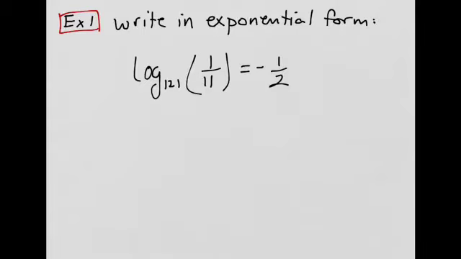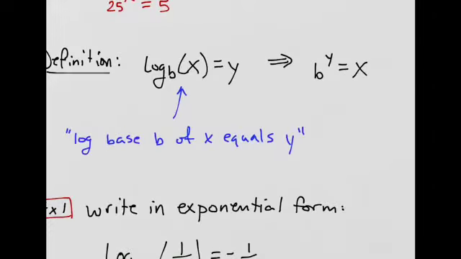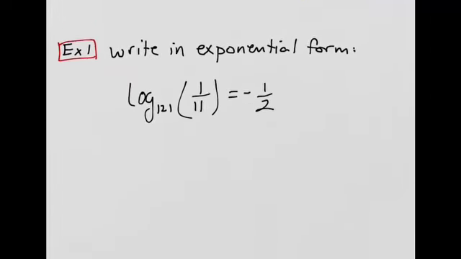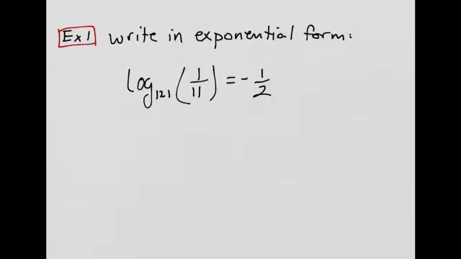We're going to follow this pattern here. This is something one of my students came up with to remember it. To change this into exponential form, you do b to the y equals x, and to them that shape looked like a 7. So they called it magic 7. If you want to write in exponential form, you can just use magic 7.